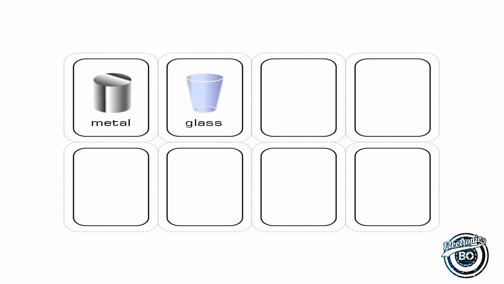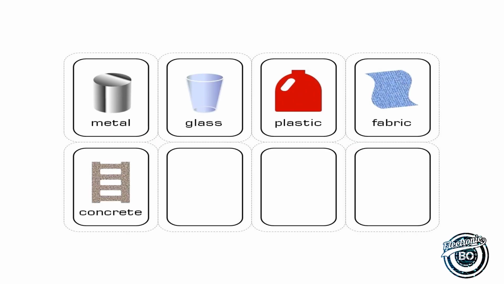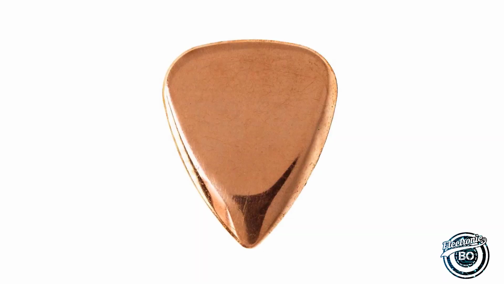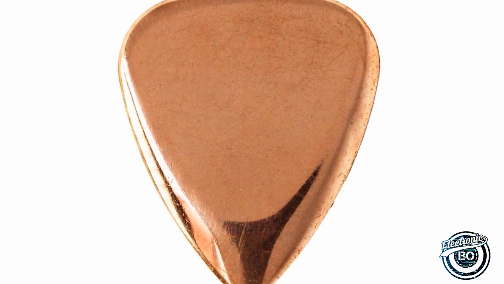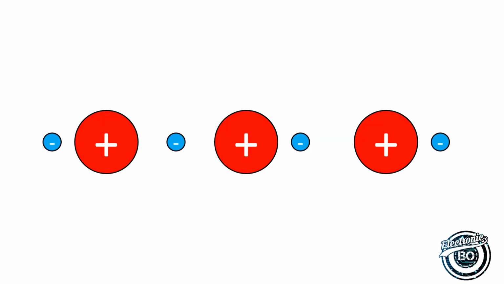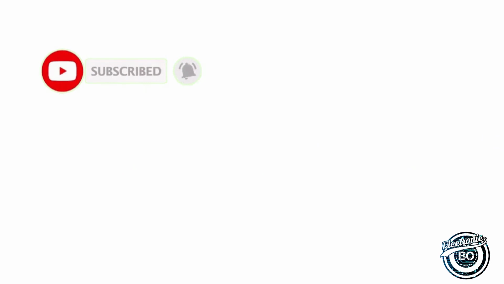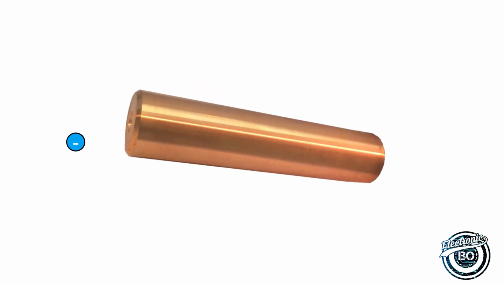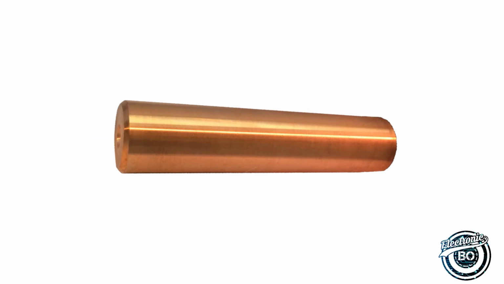In most solid materials, the atoms and their electrons just sit there and don't move around. But in metals like copper, the electrons can move around. The positive nuclei stay in the same place, preserving the structure of the metal, but the electrons can drift around from atom to atom to atom. But since the negatively charged electrons repel each other, when you move one electron from atom to atom, you will also move other electrons from atom to atom. And that's basically what the flow of electricity is. When electrons are flowing through something, you can say that electric current is flowing.